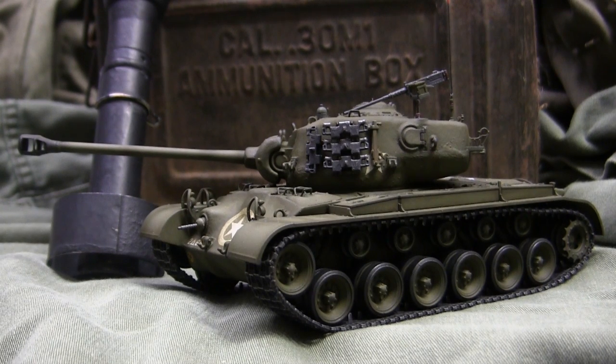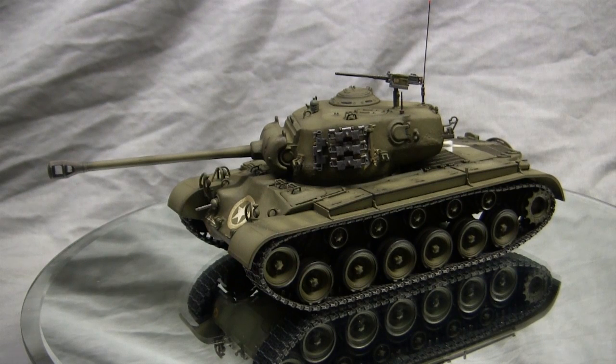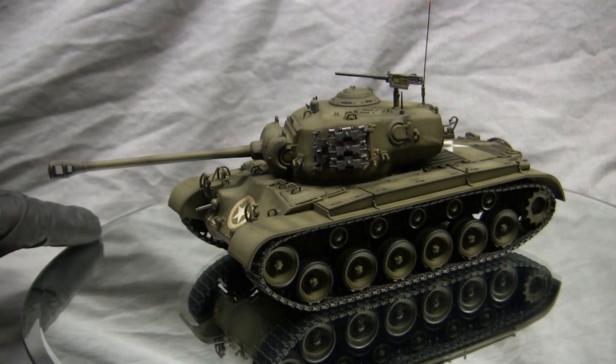Now, the model here is built mostly out of the box. However, I did make some modifications and alterations to the stock kit. We'll be going over all of these additions and modifications in this video. Before we go any further with the video, let's go ahead and take a quick walk around the model.